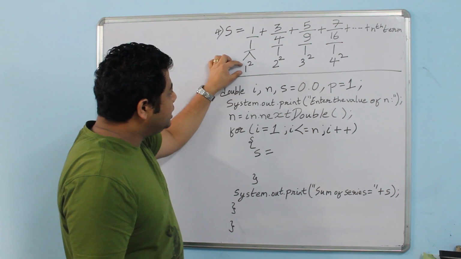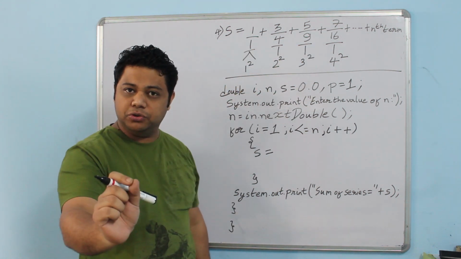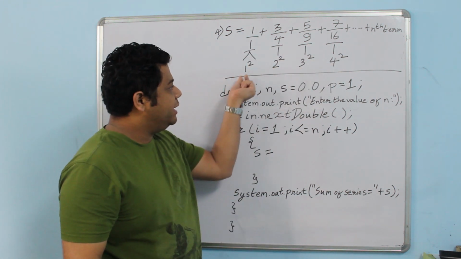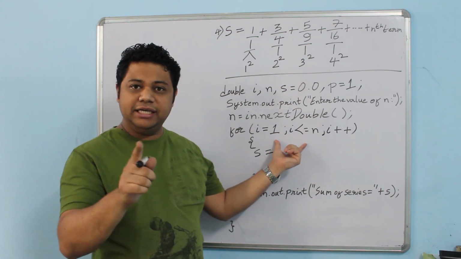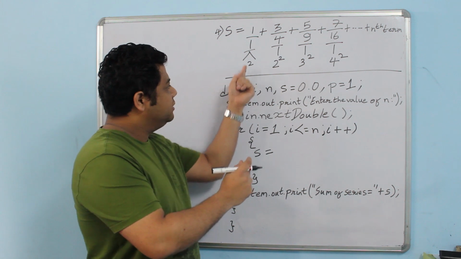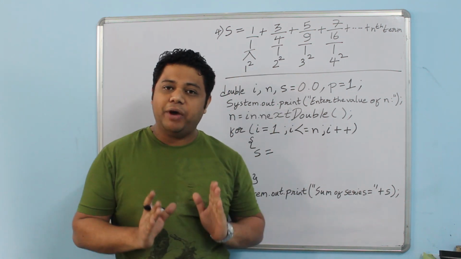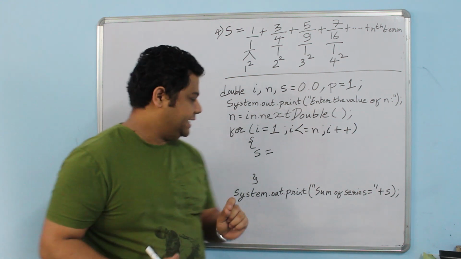Now if you take only the base value, the power is always 2. So we will leave the power. Power is always 2, so we will leave the power. So whatever is changing, 1, 2, 3, we will try to compare it with I again. Now see, there will be a match because I is 1, then 2, then 3. So basically the denominator is the square of I. So we know that. Now we are going to use that technique over here.